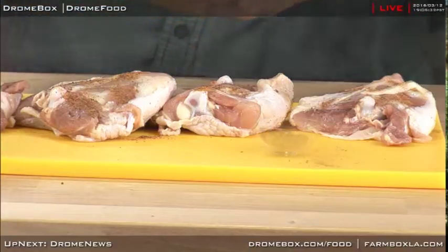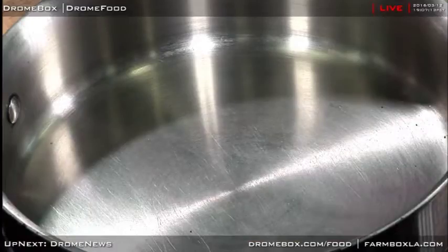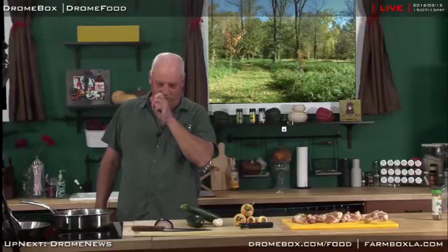And we're gonna let that sit. Okay, so our pan's getting hot, our chicken is sitting, so we can start focusing on the other parts of the kitchen. You'll move the camera to look at these vegetables again.